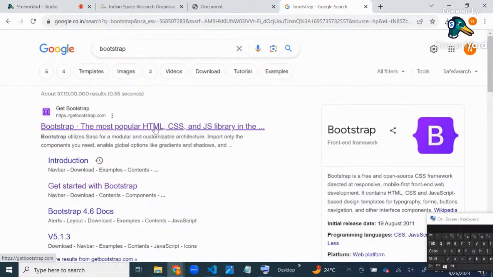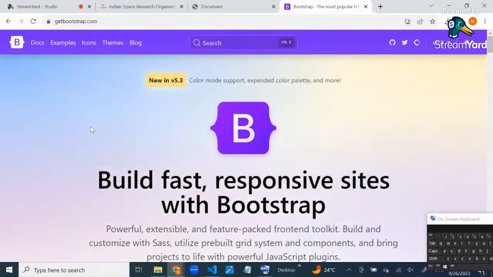And you have this first link. Click here and you will find this beautiful website of Bootstrap.